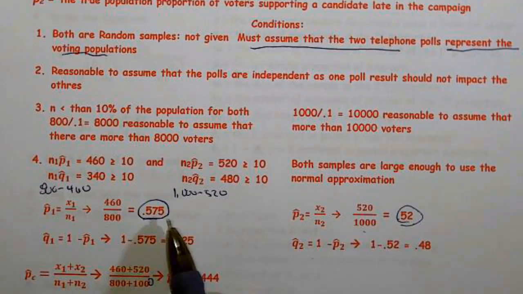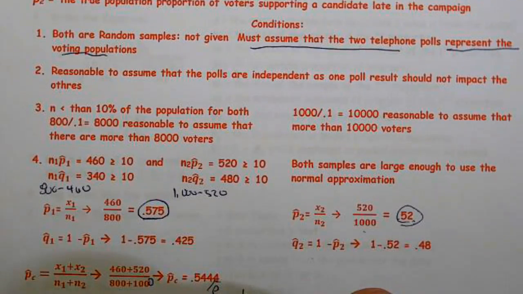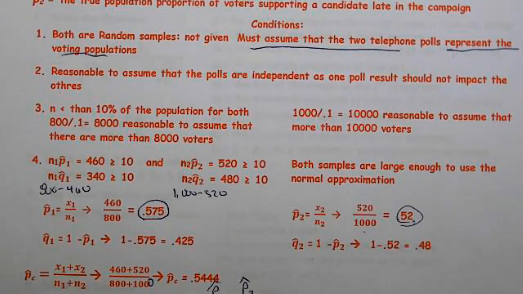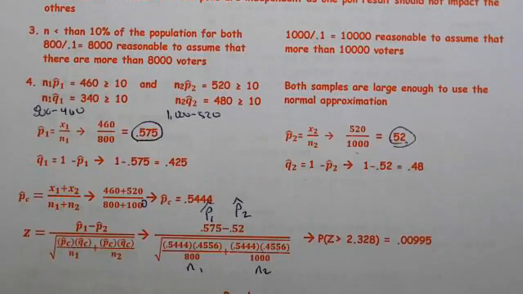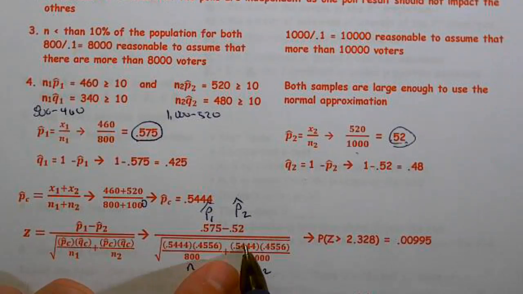So my numerator has p hat 1 right here, p hat 2 is right here. There's my p combined, and this is 1 minus 0.544 over n1, and p combined, 1 minus p combined over n2. Now you will notice that these values are the same. That will always be the case. I should have slid that up. So this is p combined and 1 minus p combined, with n1 and n2. Like I said, this part is the same and this is the same, and that will always be the case.